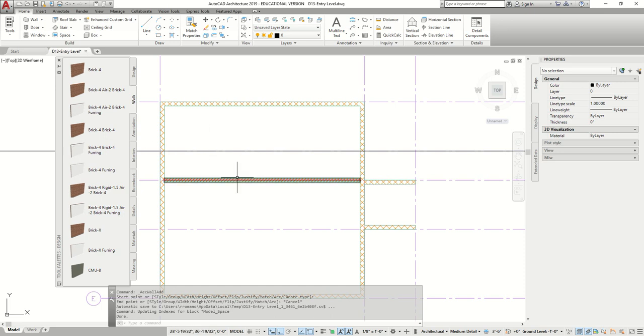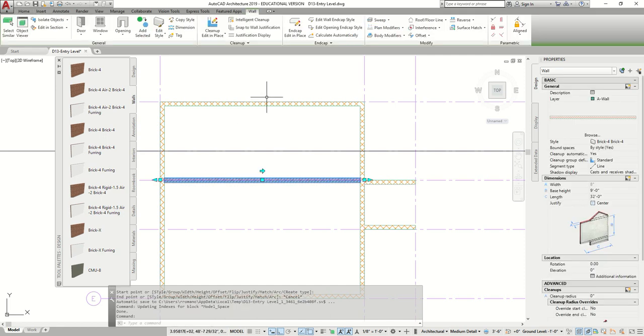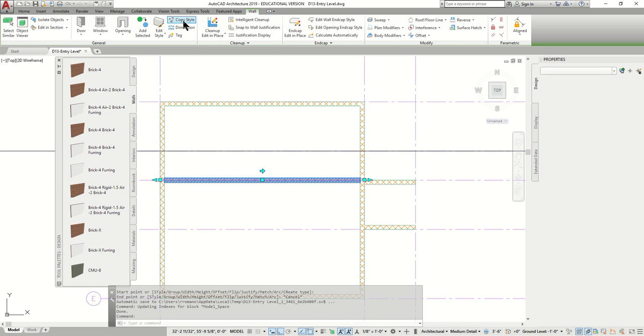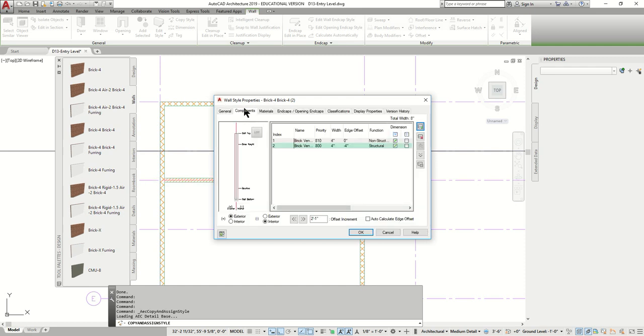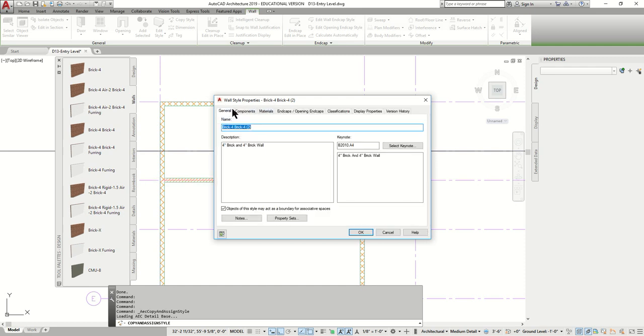So next thing we're going to do is copy the style of this wall we just built. Click on the wall, and we're going to go to wall setting now, and press copy style. So as a result, when you do copy style, you're going to see something called brick 4, brick 4 2. The 2 means it's going to be a copy. So now we have a duplicate of that wall, so it's called brick 4, brick 4. So we're going to get rid of the extra part and just call it brick 4. This is ours. I renamed it and I copied it.